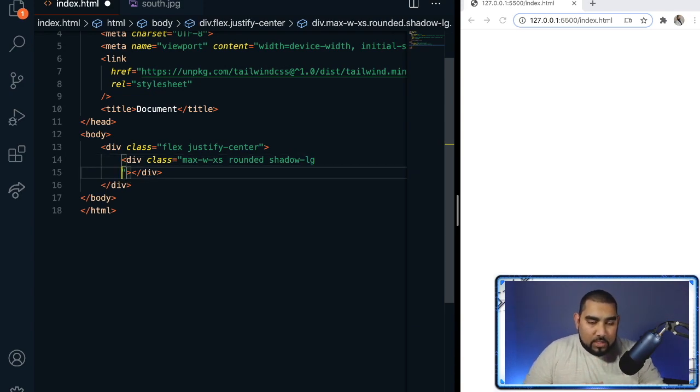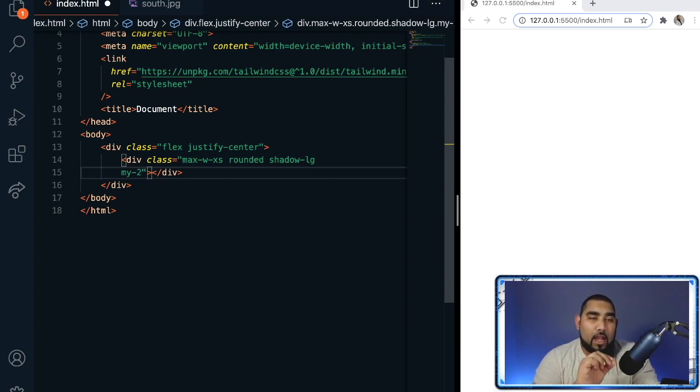Now, I want to add a margin to this. How can I add a margin? The cool thing with Tailwind, if I want to add a margin on right and left, I can use the m, which represents margin, and an x, which represents the x-axis, meaning the horizontal plane. Or if I want to add margin to the top and the bottom, I can use margin y, and it'll add margin to both. So I don't need to create a separate margin. I can just add those two letters right there. Let's do a margin y of 2. Now each number represents 0.25 rem. So by doing margin y 2, I'm saying I want margin on my top and my bottom, and I want it equal to half a rem.